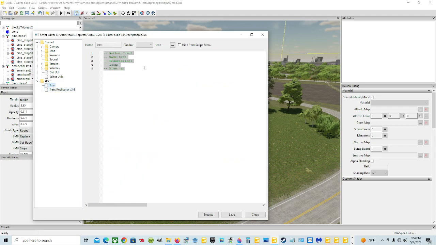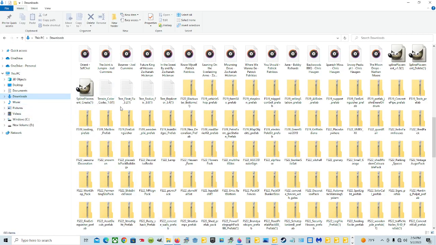You're going to click on that. You're going to highlight all of that with your cursor, left mouse click here, drag it up here, let go, and delete all of that. Then, after you get your script, I'm going to go to my file explorer and click on downloads or wherever your tree script is, and in this case it's here.